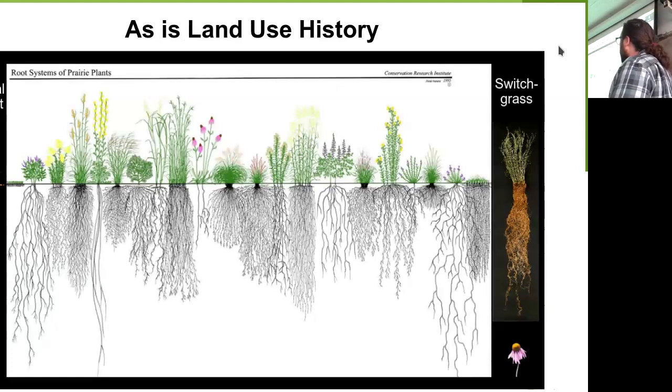Traditional agricultural crops tend to be a lot shallower rooted than a lot of the prairie species out there. So we've got switchgrass, annual wheat. You can see the difference in the root depths. So it also maps on to these very deep rooted plants. They're pretty different from a lot of the typical ag species that we have. So we wanted to understand the land use patterns as well. Prairies have been plowed for agricultural use. It's very disruptive to soil communities. So we definitely wanted to include that in the MAPS analysis.